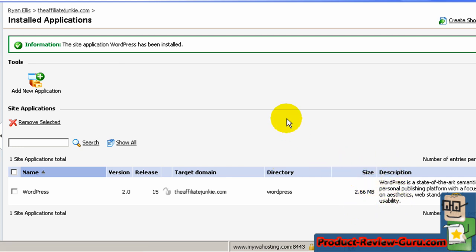Now, take note that when you submit an application installation request or any other operation that does a lot of steps, this looks like a very easy installation, but there are actually a few steps that have to be performed by the web host. And when you're using a web host, it's usually shared by many people. So other people are submitting requests at the same time or before you, and the web host pretty much treats it like a line. The person who submitted the request first, the server will do that, then it'll move on to the next person and the next person. So your WordPress blog is going to take a little while to set up because it has to take care of all the other people that submitted requests before you.